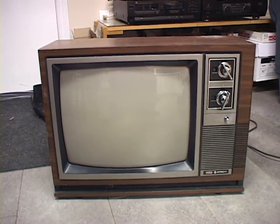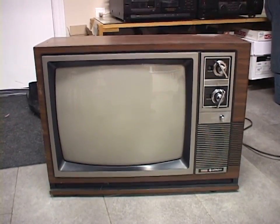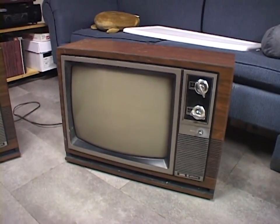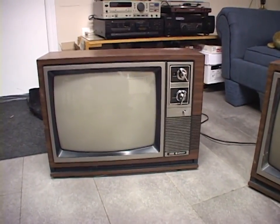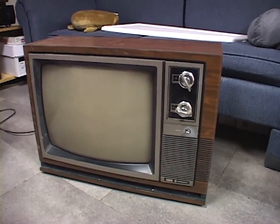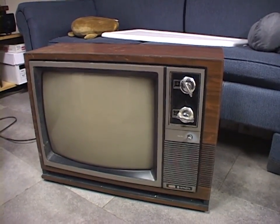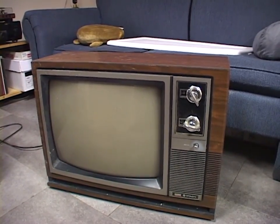Here's the thing — and this is going to answer the title of the video — I didn't just get this TV off the side of the road. I got two. Two absolutely identical sets. That's what makes me think this building was maybe a bed and breakfast. These TVs are the exact same model, absolutely identical. There were two of them sitting there, and I picked them both up — threw one in the back seat, threw one in my passenger seat.